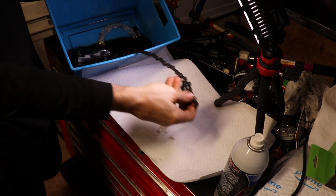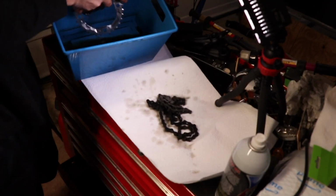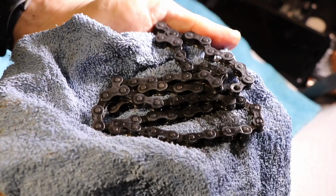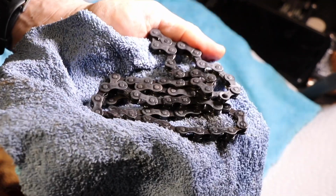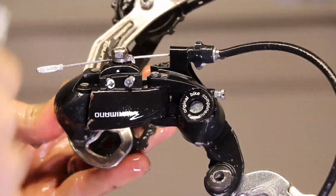It kind of discolors the metal a little bit. It kind of darkens it, but it's fine. It gets all the rust off of there really well, better than you could just do by hand. So I also soaked all the other parts that I had off the bike just while I was at it.